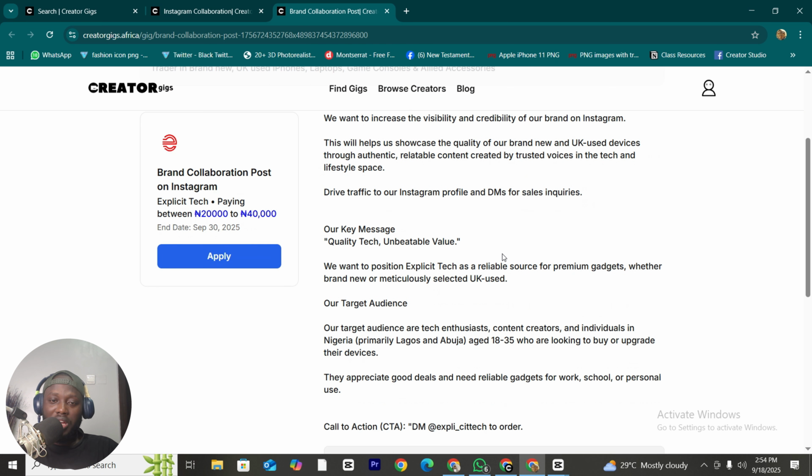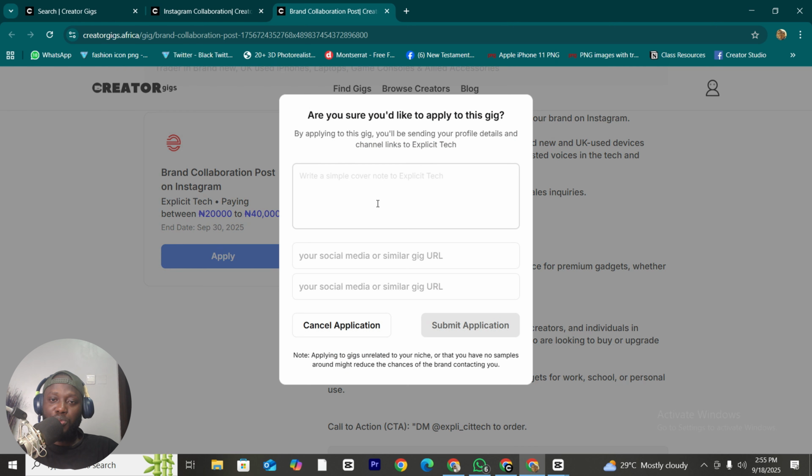It won't work. Then when you click on apply, you can see it brought up a cover note. A cover note is basically me trying to put a message forward. Basically, I want to talk about what I have done in that niche, how far I've gone when it comes to that niche, my experiences, my attitude to work, the way I handle content creation, my processes for handling brand collaboration and stuff like that. Say, for example, when you reach out to me and you send me a deal on the platform, I will definitely reach back on time. You understand? Timeline. How true to time I am.